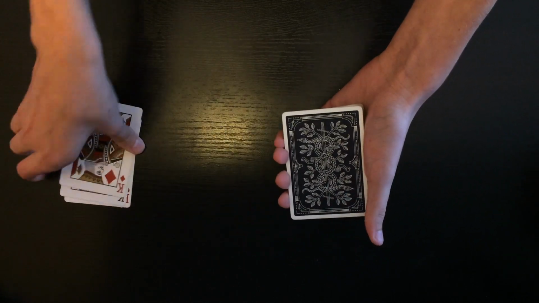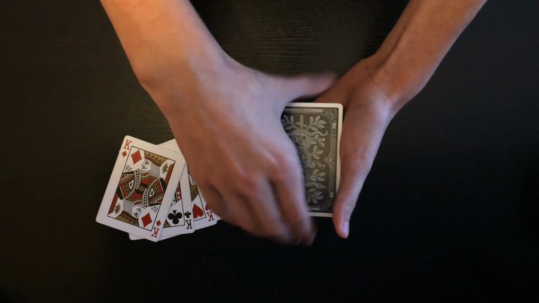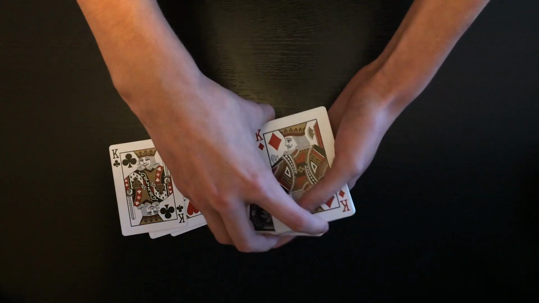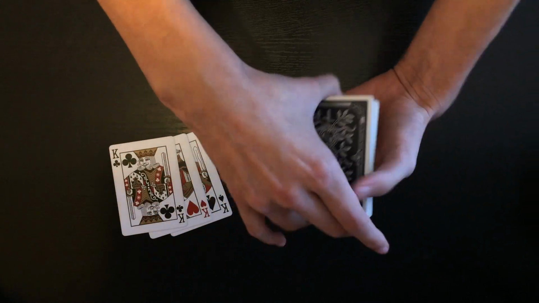So now we're gonna be using the 4 kings over here. So what we're gonna do is we're gonna start vanishing them in different ways. So we're gonna take the first king, the king of diamonds, and we're gonna try and vanish it. So we're gonna go 1, 2, 3, and just like that, you'll actually see it disappear, just like that, alright?